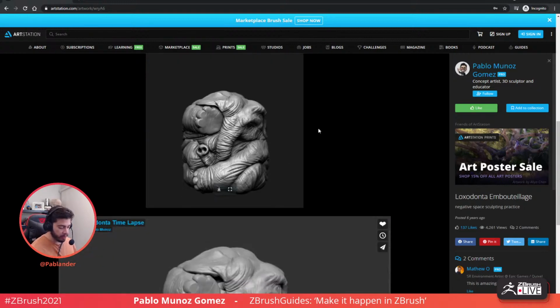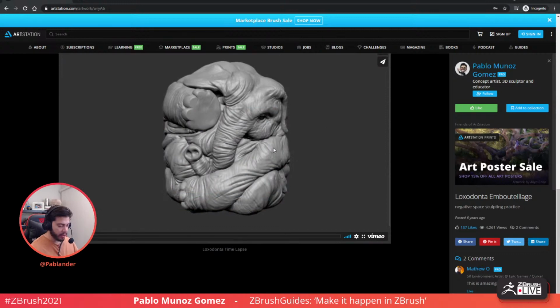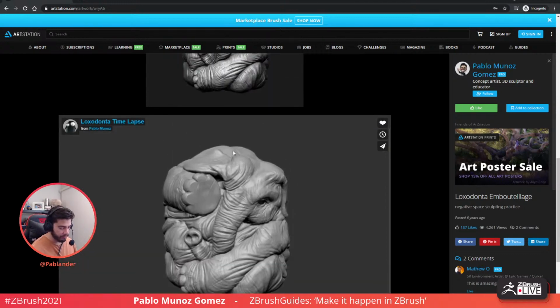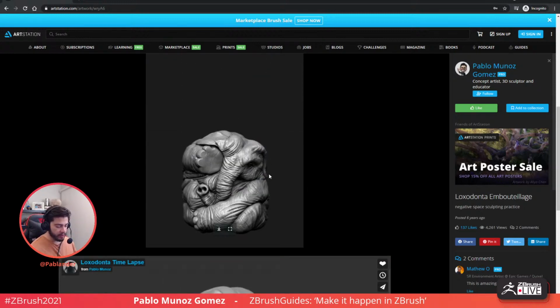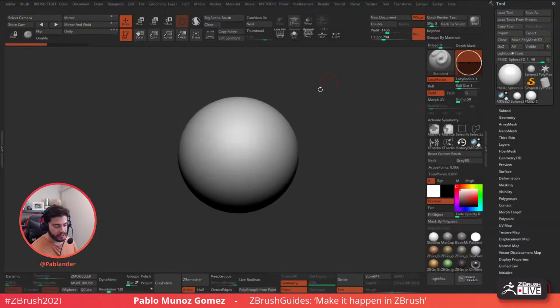This is the ZBrush sculpt, and there's a little time lapse showing how I defined the whole thing and carved into the 3D rock. With this type of sculpture, there's a lot of editing afterwards, refining the wrinkles and certain folds. But overall, the idea was to approach sculpting in a more traditional way, and that's hopefully what we can do today. I'm going to show you a few different techniques that I think are pretty cool.